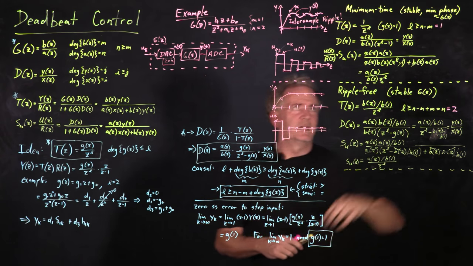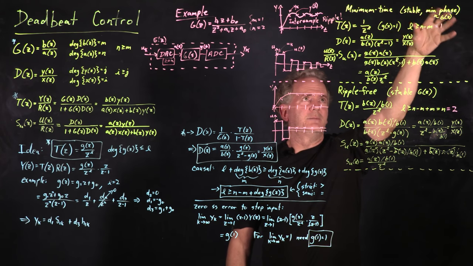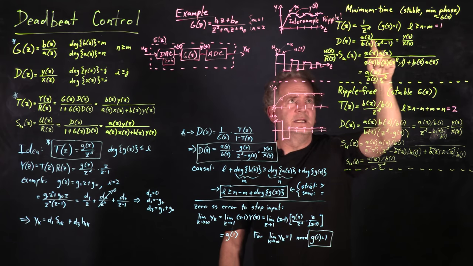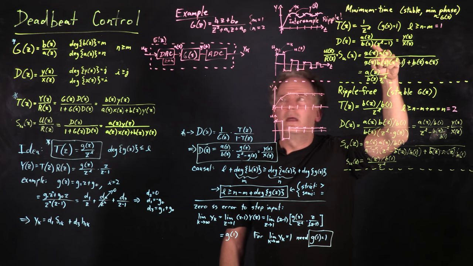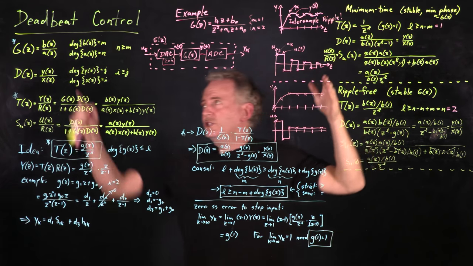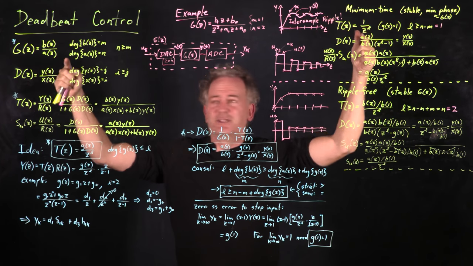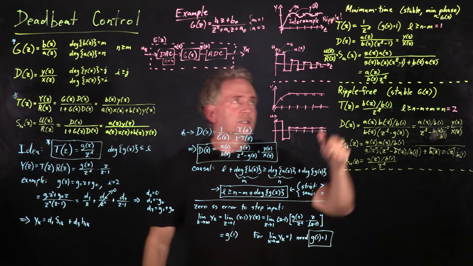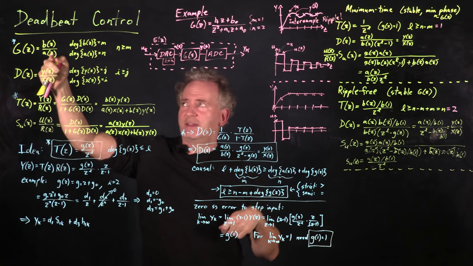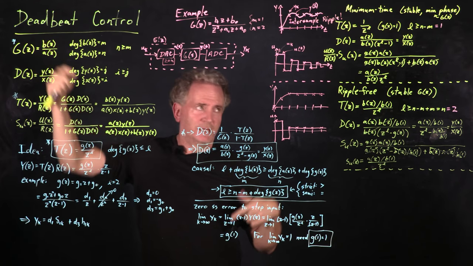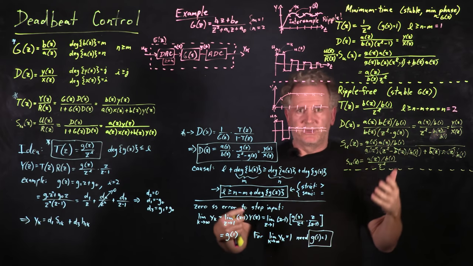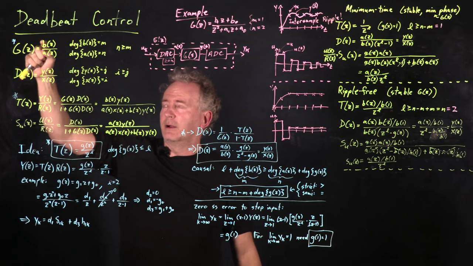Now let's take a look at these restrictions. In the minimum time deadbeat controller, we had the smallest possible value for L, but effectively what it did, if we take a look at D of Z, it inverted the dynamics of the plant. And so we took our D of Z and we had A over B, so G times D had pole zero cancellations for everything going on in A and everything going on in B. So we needed all of the poles, all of the roots of the denominator to be in the left half plane, and we also needed all of the zeros to be in the left half plane. And so in order to do that, we're doing pole zero cancellations of both all of the roots of the denominator and all the roots of the numerator.